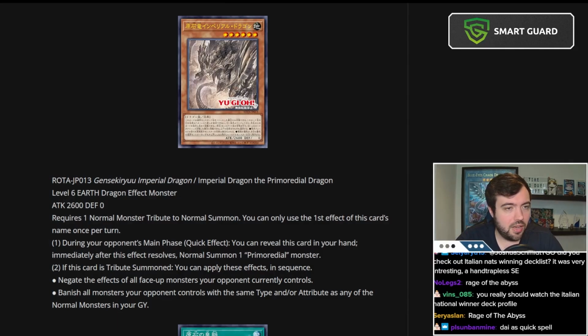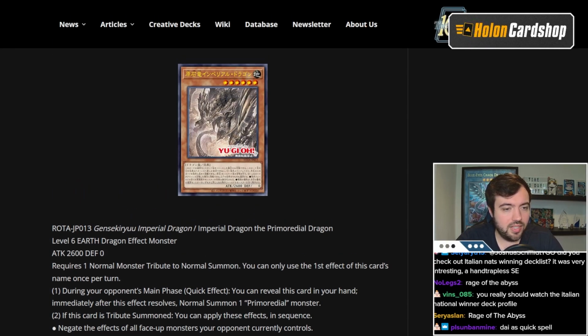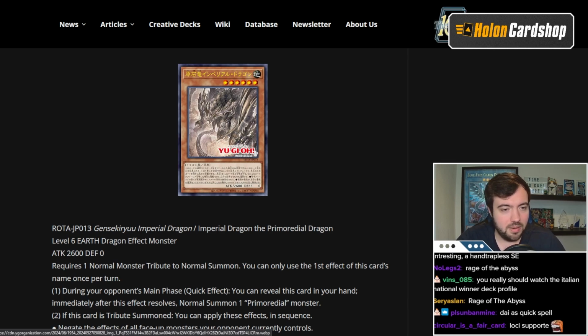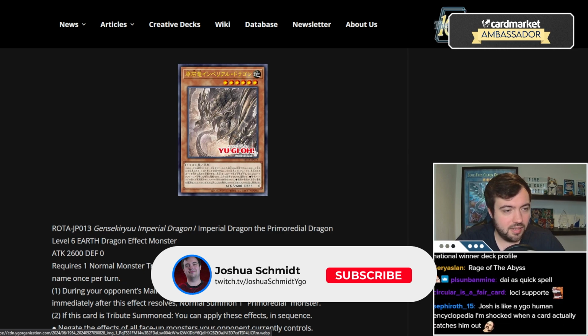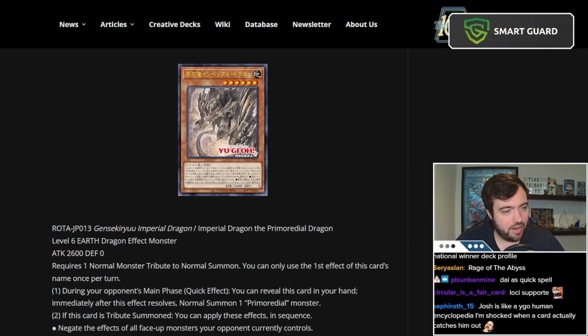First things first, we've got an archetype that is apparently translated as Primordial Dragons, which is a pretty dope name. I would expect something from that. It's an archetype I haven't looked at yet. Imperial Dragon, the Primordial Dragon.